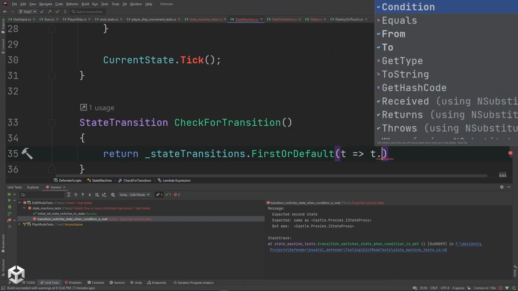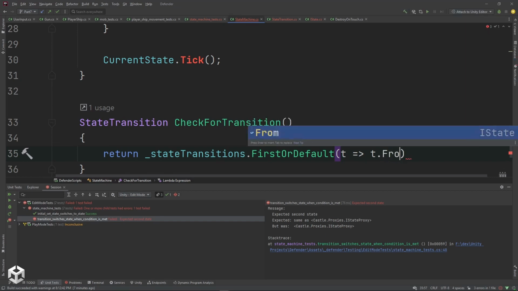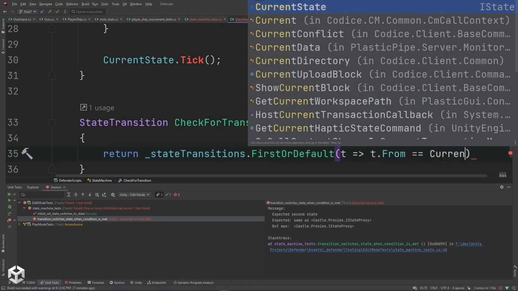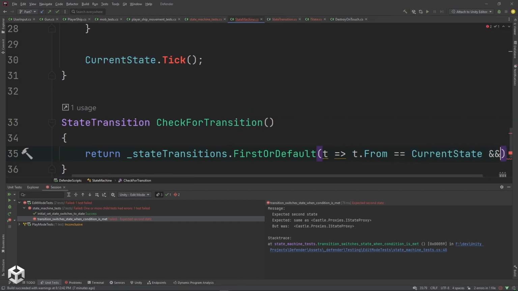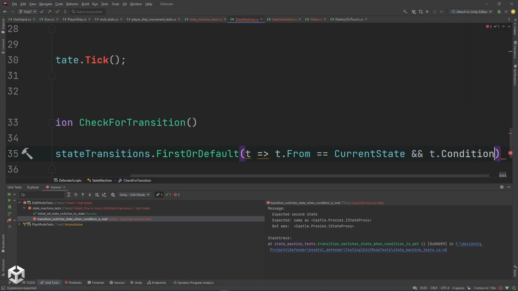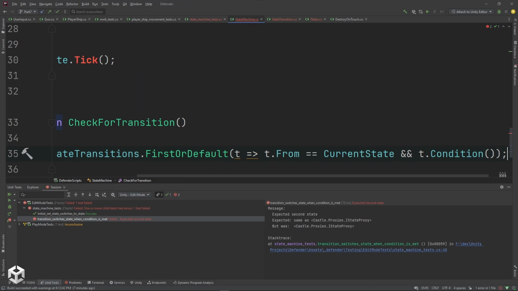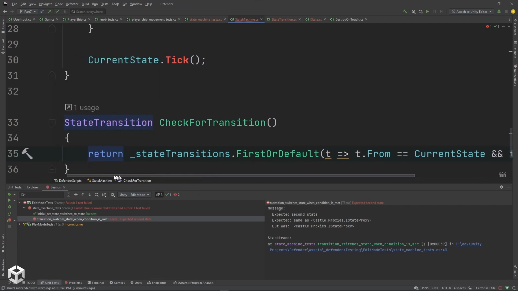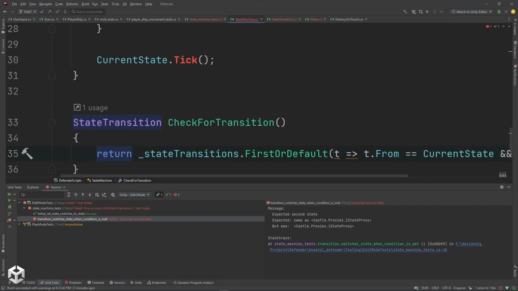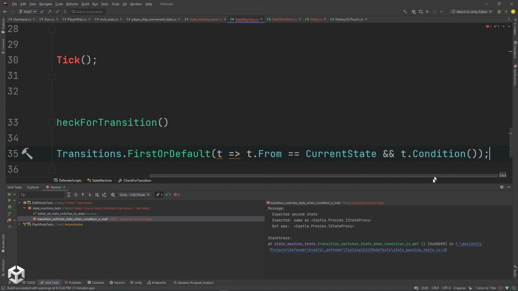We basically want to see if the from is the current state and the condition is met. So it will find the first item in our collection of state transitions where we're transitioning from the current state, and the condition to make the transition is true.